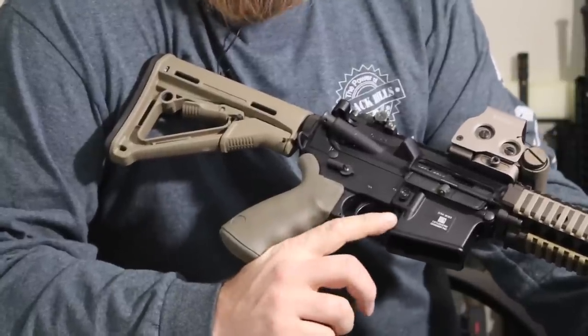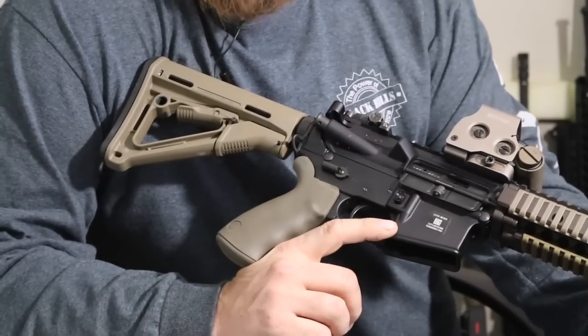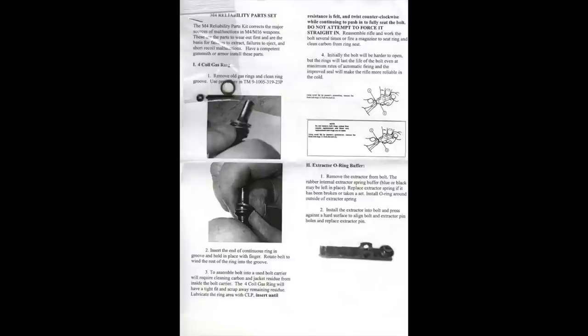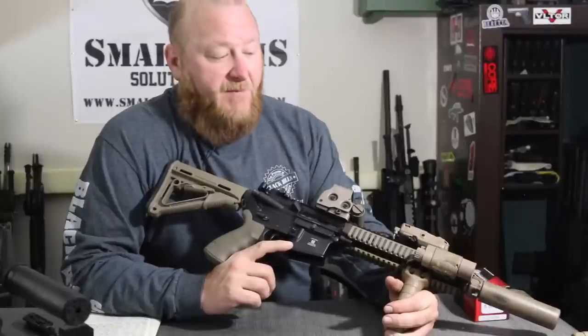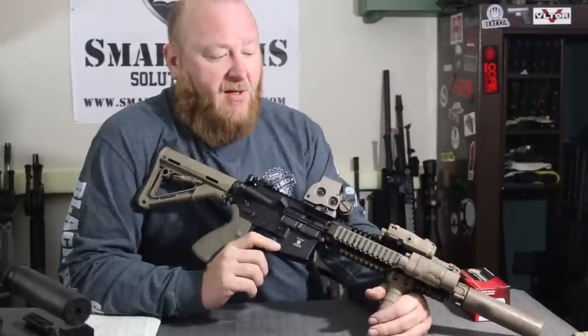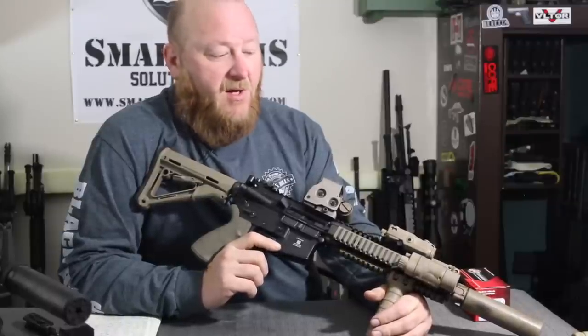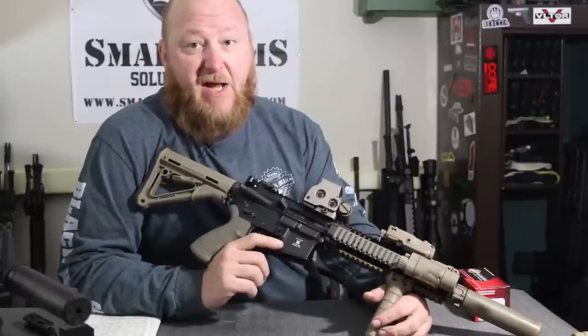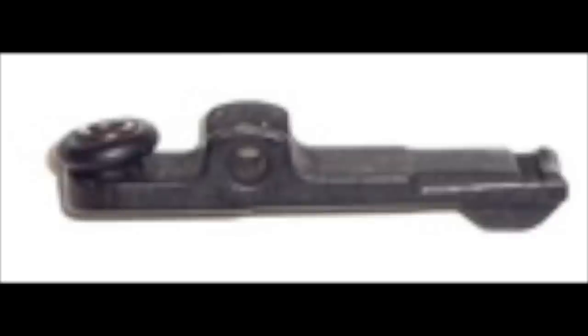The bolt carrier is something else I do want to mention on all of these. There are three part modifications that have been done since 2003, 2004 on the Mark 12 that carried over to the Mark 18 series, due to some issues that SOCOM had with failures to extract and eject and so forth. There were three parts that were modified that, in fact, when Colt would build Mark 18s, they had to utilize as well. The first one was the rubber O-ring that you place around the extractor spring. That was a major enhancement, especially for these shorter barrels.